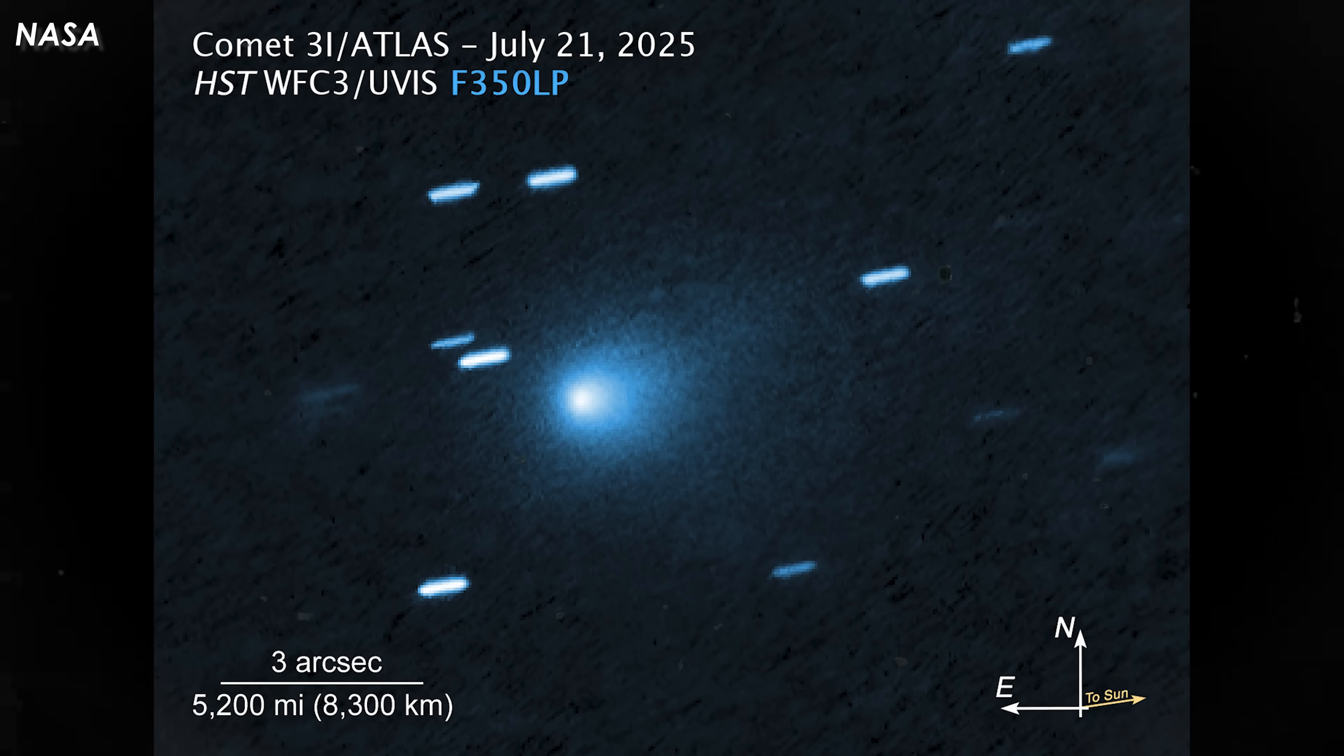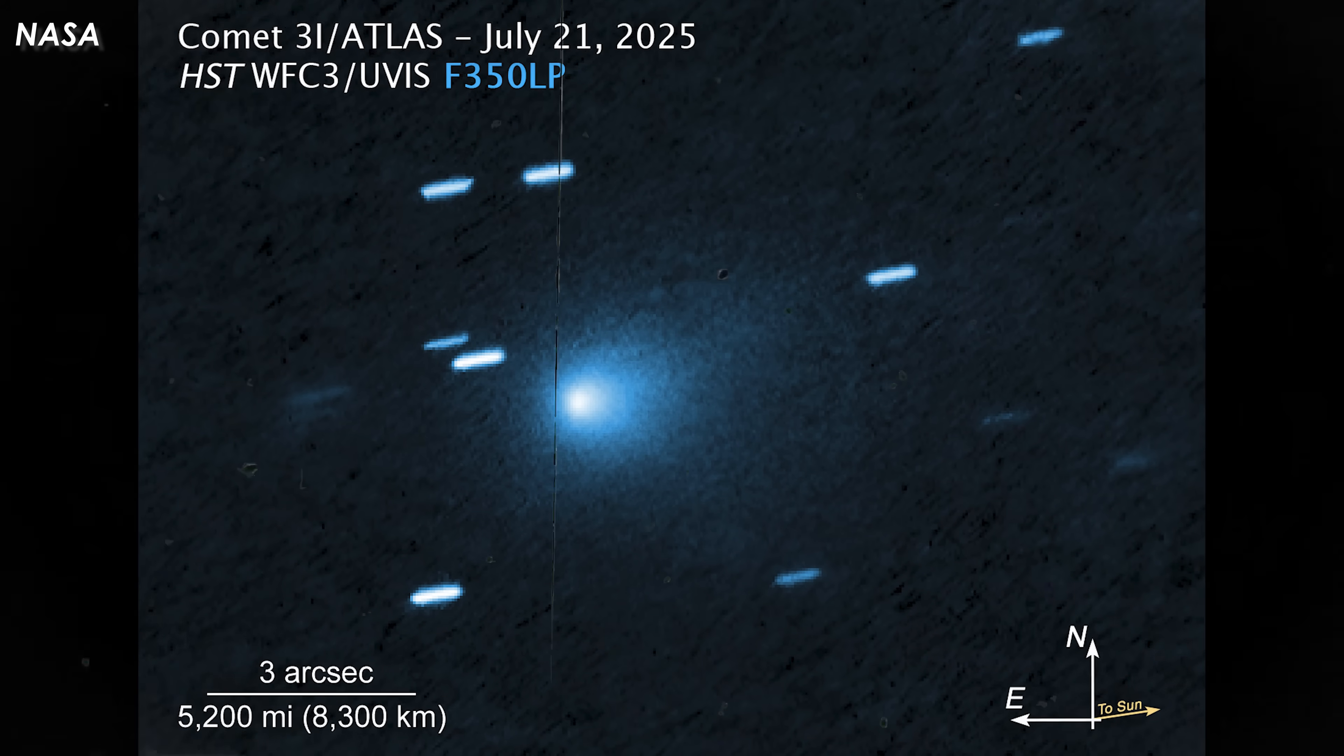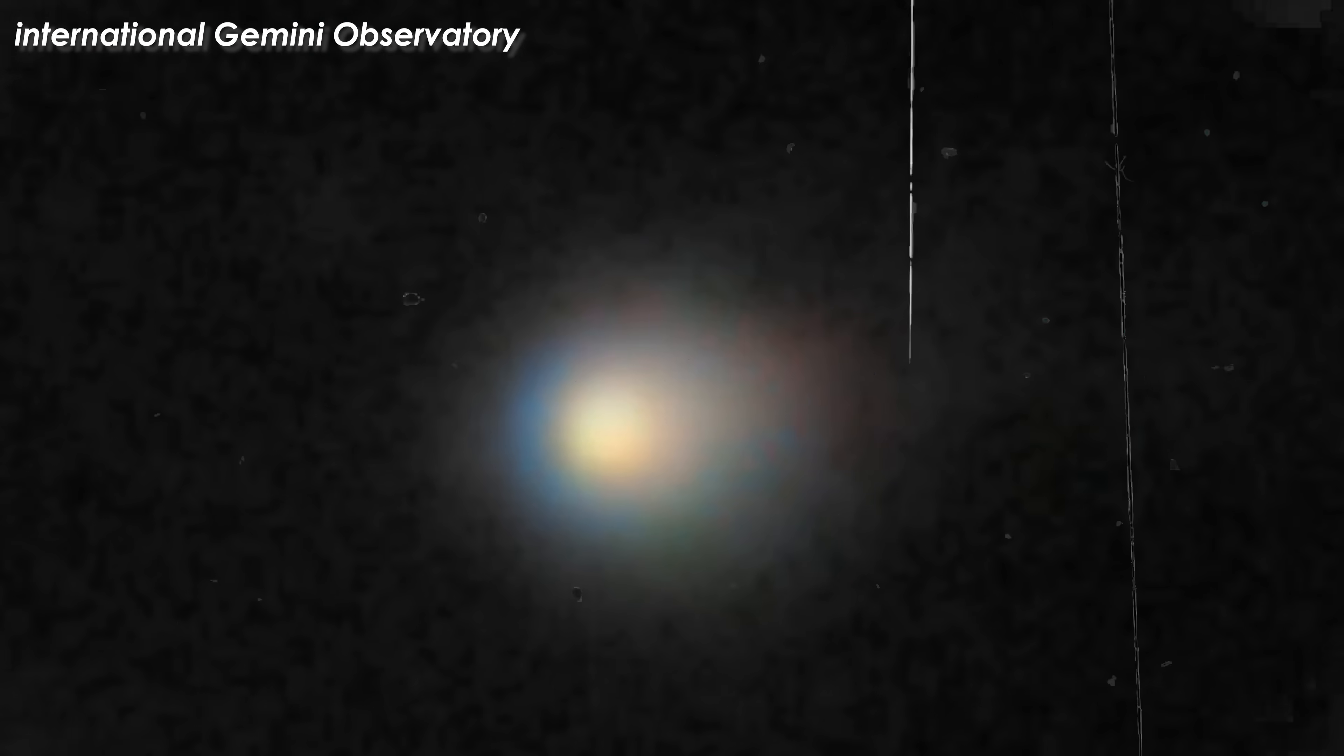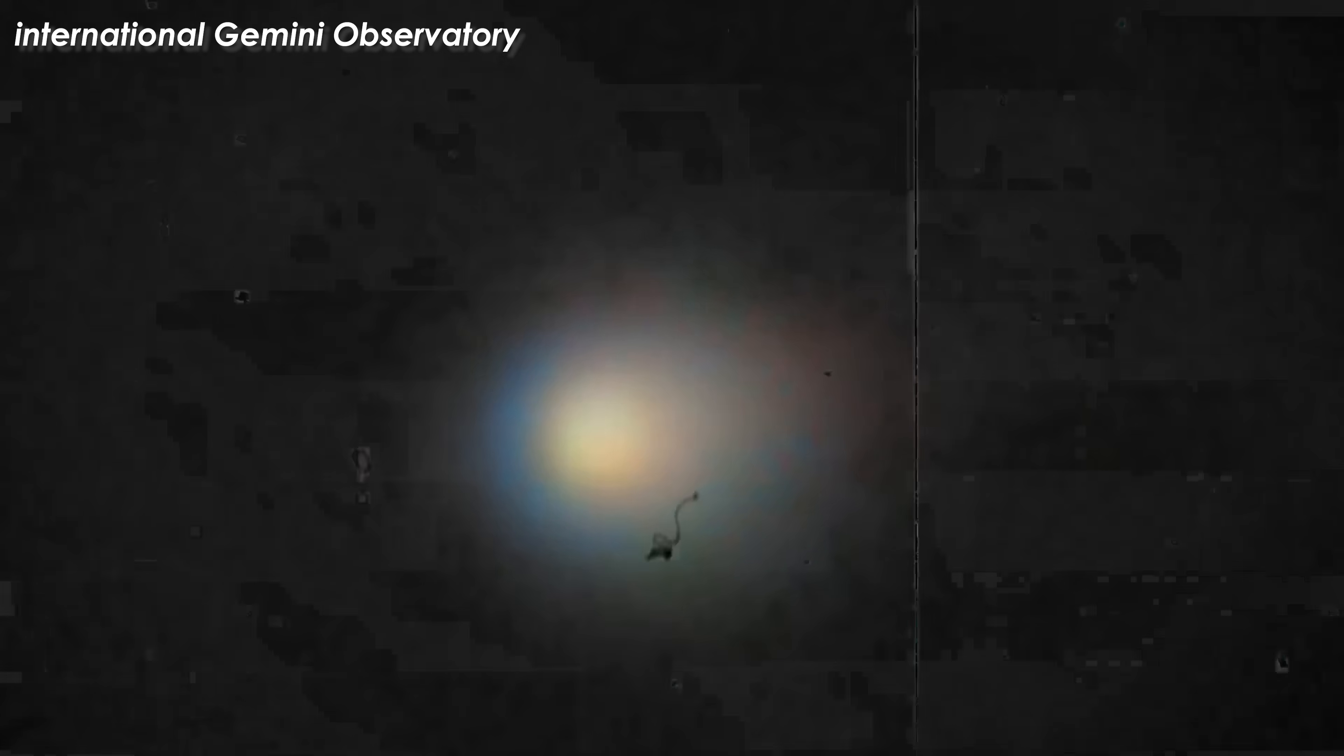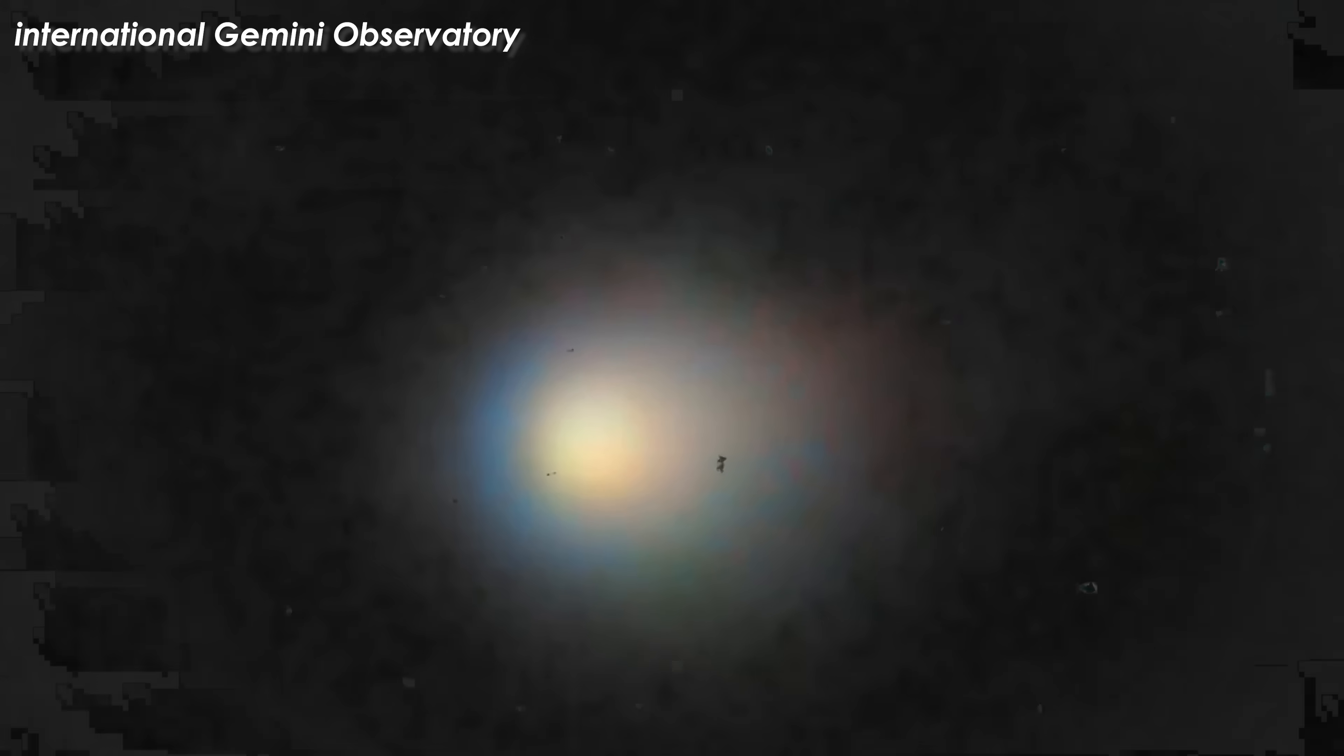Over the past few days, the images sent back by Hubble have already shaken the scientific community. Its light is bizarre. In fact, deep calculations and analyses from Harvard professor Avi Loeb suggest that the light doesn't just scatter randomly. It actually seems to originate from a central source. A finding that is nothing short of astonishing.